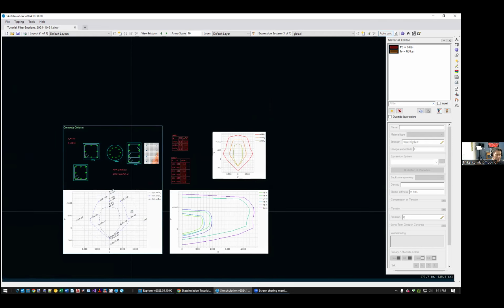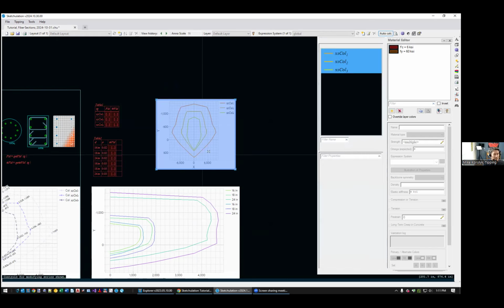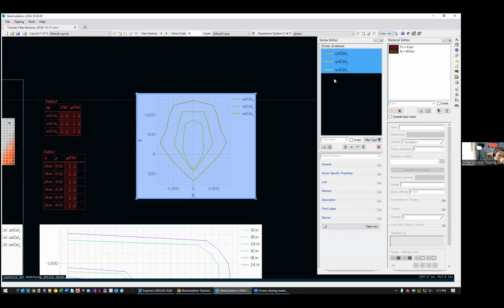And so now I have my PM diagrams, and then I showed you can edit the series. So I start to type edit, and you see here edit series. Also, there's two commands that get you to the same place. EDS is what I always have in mind. And so these are my series. These are three different series that are all being generated by the same table. And so in a way, it's both one series and three series. There's a master series that controls all three of them because it's all linked to the same table.